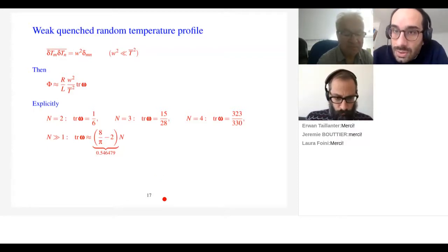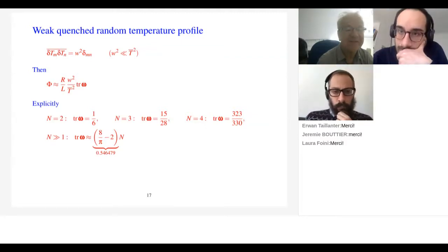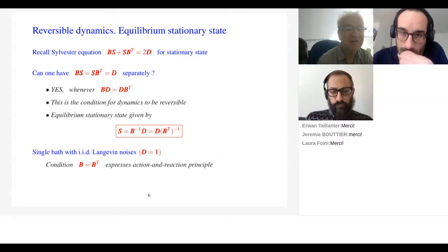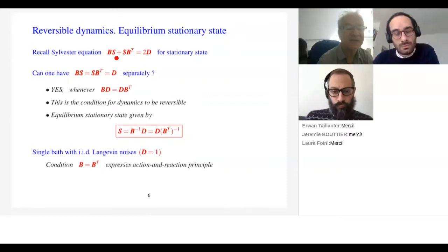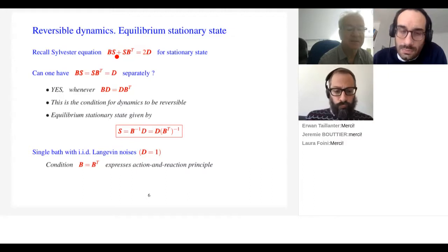We did not think of that. In principle, even if B depends on time, the problem is still linear. Of course, it's a lot more complicated because the Sylvester equation will keep some time dependence. You mentioned Floquet theory. Maybe the first possible extension would be to take the same Sylvester equation with B now periodic in time, and look at S having the same periodicity. We did not think of that, but it could possibly be of interest. Okay, thanks.